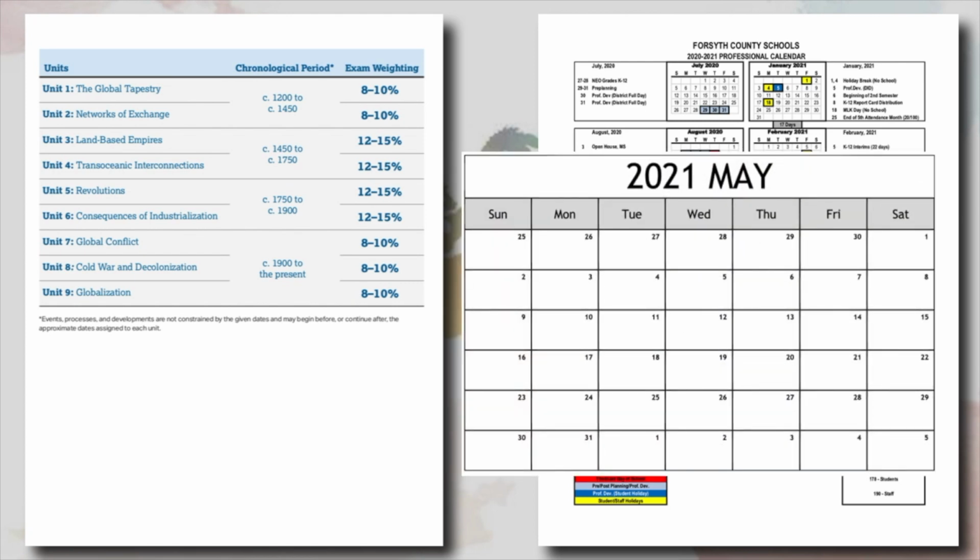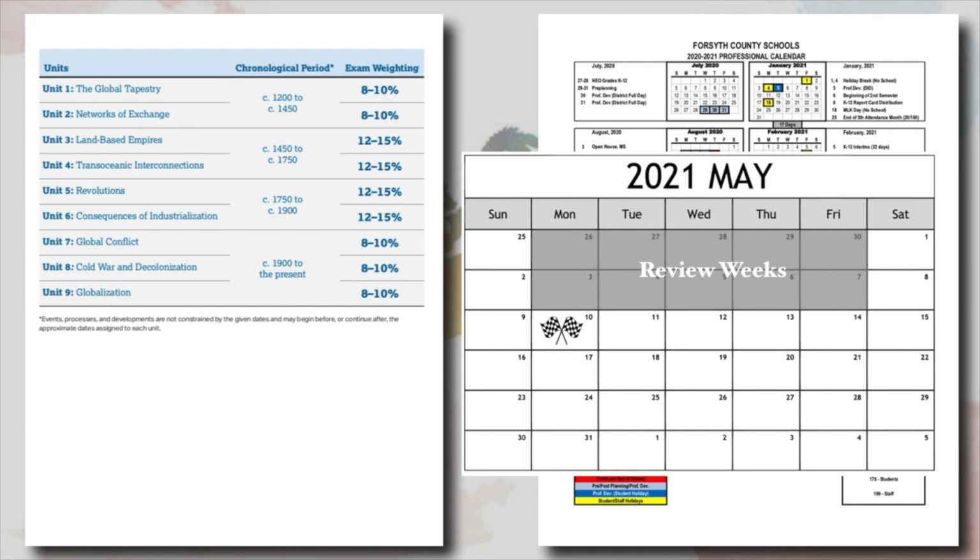Okay, now this year the AP test is on May 10th, which is a Monday, and that's a little bit unusual for us. Usually the AP test is on a Thursday of the second week of AP testing. So I need to be done by May the 10th. Now, as a rule of thumb, I like to finish all my course content around tax day, so the week of April 15th. This gives me several weeks to review with students before they take the AP test.